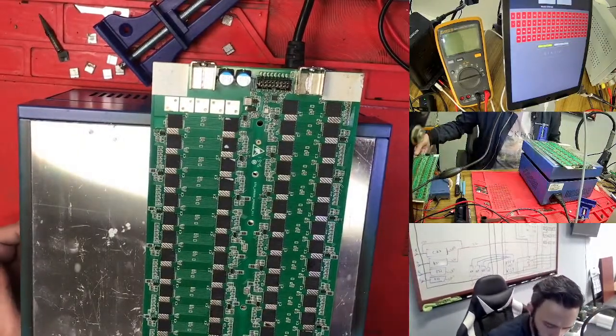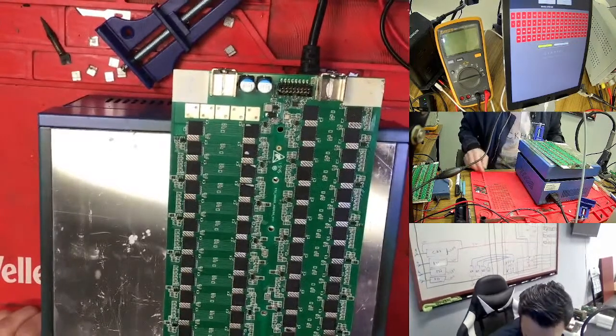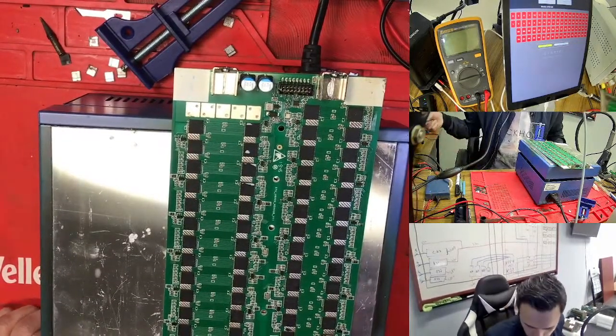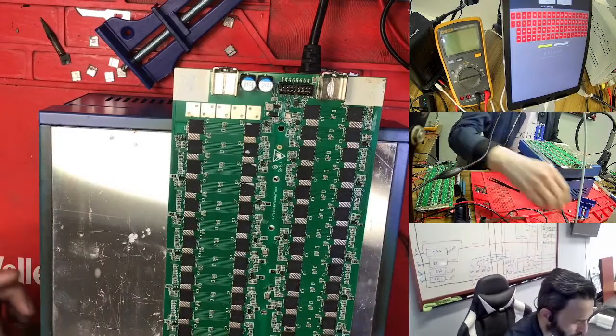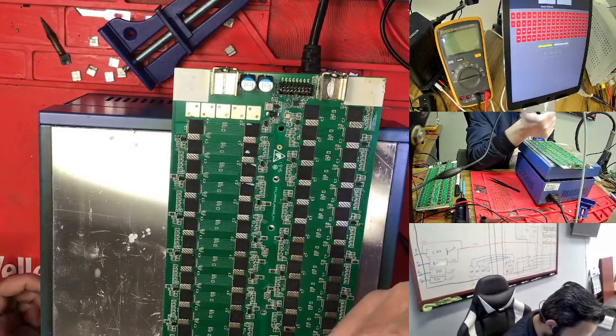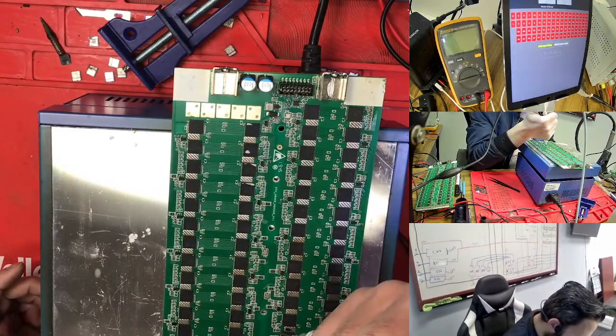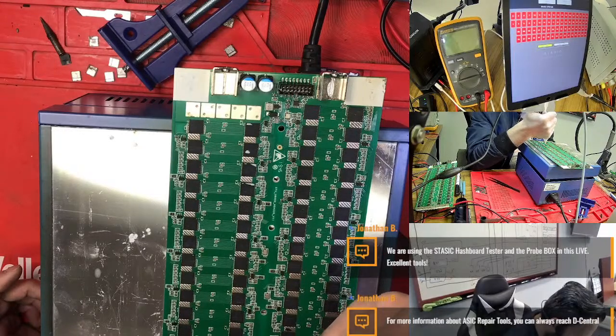So we just need to take this one out, don't worry. Just take out this one back. So this is my pin. Actually, we need to change this one. Here, same thing. You don't need to use a lot of flux, just a small amount of flux, and take out your chip. So I'm using a little bit of flux, not a lot.